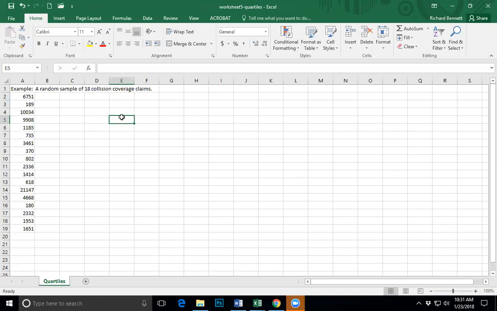So the idea here is, with your 5-number summary, between your minimum and Q1, you've got 25% of your data, okay? Between Q1 and the median, which is Q2, you also have 25% of your data. Between the median and Q3, you've got 25% of your data, and I'll bet you can figure out the last one. Don't all speak at once. 25% of your data. Okay?